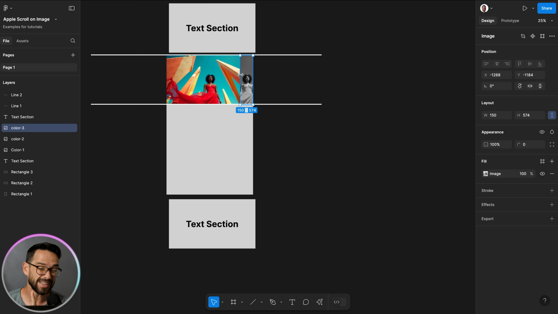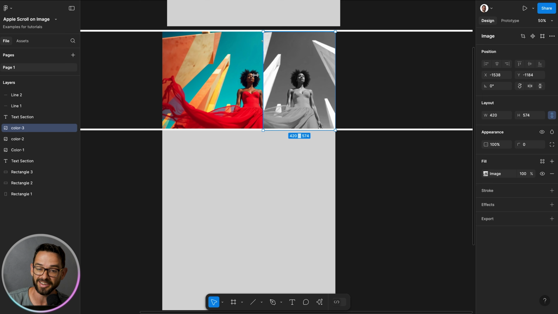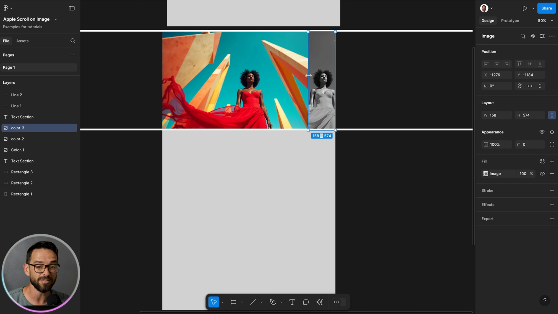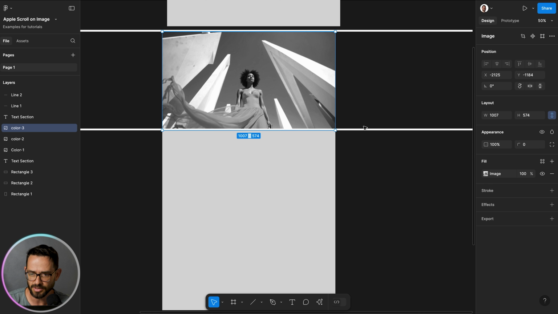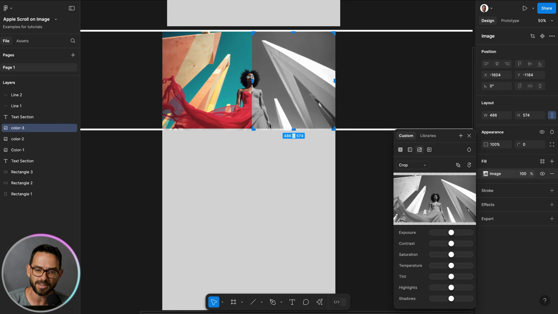However, and this is the tricky stuff, as these images are being masked out, you can see that if I change the mask here in Figma, the image kind of moves. But what we need to happen is, as we're moving this, if I double click on the image here and change this from fill to crop, we basically need to change only the mask, but the position of the image stays in place. So this is exactly the effect that we want to achieve.